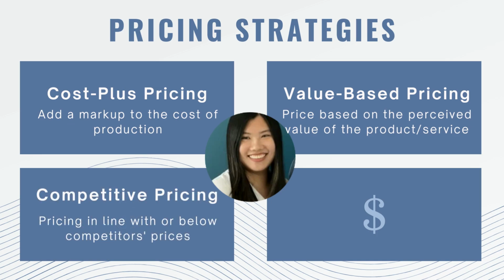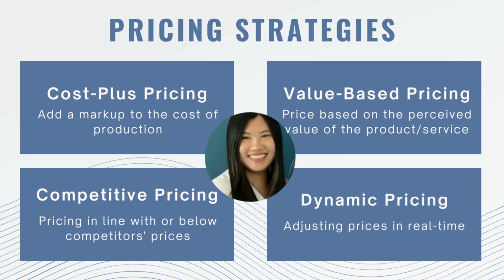And next we have competitive pricing. That's pricing in line with or below competitors' prices. When to use it is in highly competitive markets with many similar offerings, when price sensitivity is high, or when trying to gain market share. And how you implement is that you monitor competitors' prices closely, and you have to decide whether to price at the market average, slightly above, if you're offering a perceived advantage, or below, to attract price-conscious customers. So you want to be cautious of price wars.